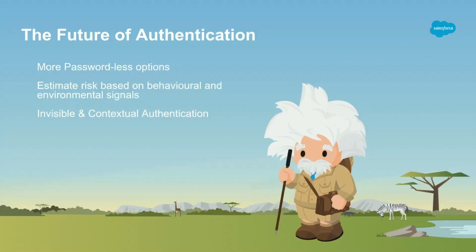A few words about the future of authentication in Salesforce and in general. We are making more investments in passwordless technologies, especially on the B2C or community side. We are also adding more intelligence to our risk-based authentication engine. There are many signals today that you can collect, behavioral signals and environmental signals, that can help you estimate the risk of the login process or in general the risk of using the app. There are technologies today that allow you to recognize people by the way they walk or by the way they type on the keyboard. So we want to integrate these capabilities into our risk-based authentication engine.